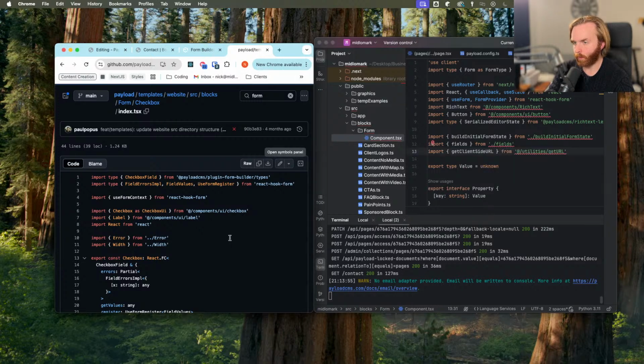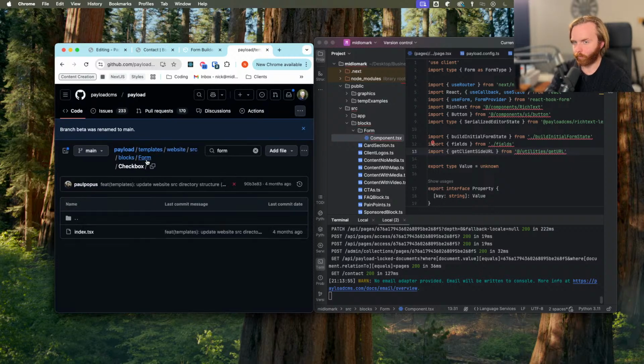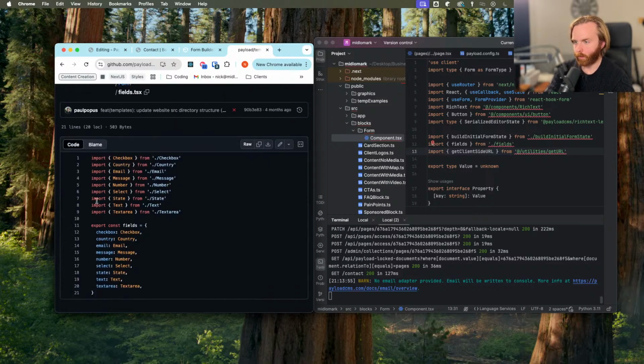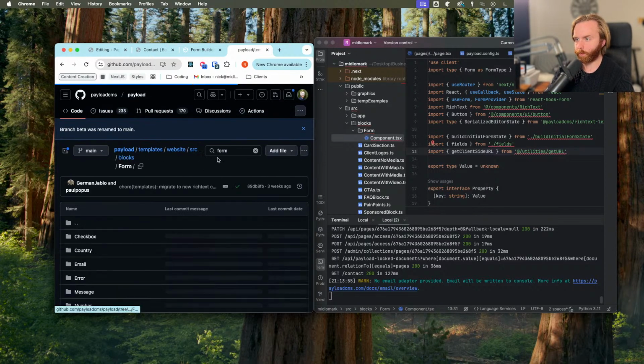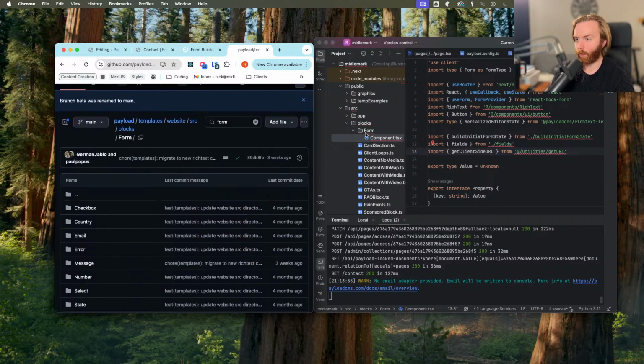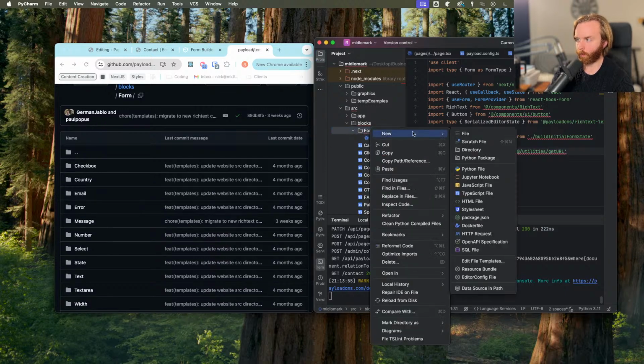Yeah, because they export const checkbox, then form. They have fields, which then they export all the fields here. All right, well, this is what we're here for, right? Let's get started. So we're going to change how they style things, but we're going to take their structure. So we have our source, our blocks, our form. We have our main form component. So let's start with the checkbox.